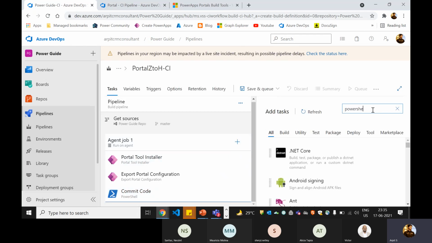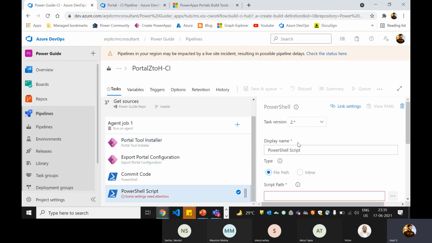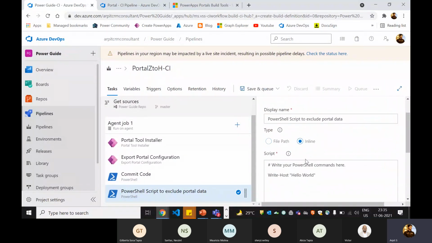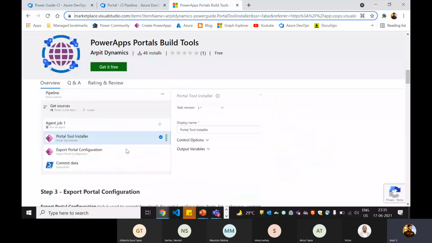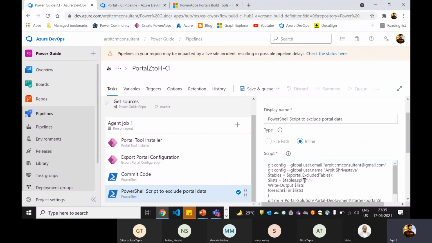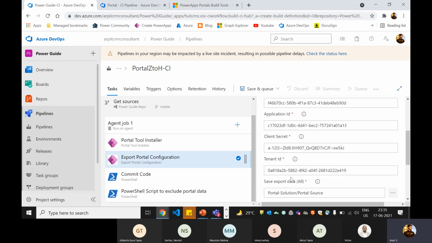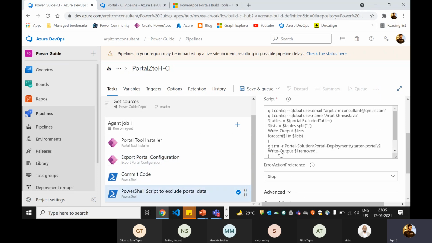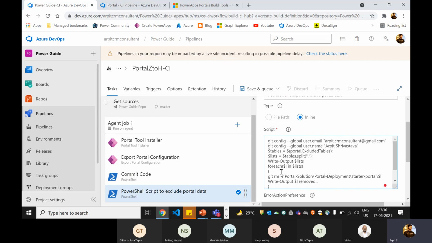And one PowerShell script I'm using just to exclude the data that I don't want to include in my deployment. So this is the PowerShell script to exclude the data. I'm just copying it again and pasting it over here. You can get all this information from my extension, where I've already mentioned all the scripts. What this script is doing is, whatever table names I have provided under the exclude data part, it deletes the folders of those tables, so that only the specific tables or folders will get deployed there.